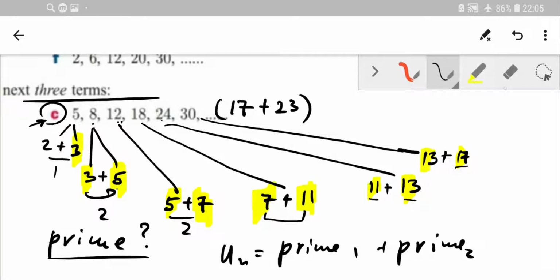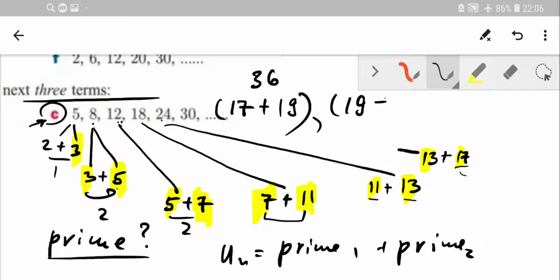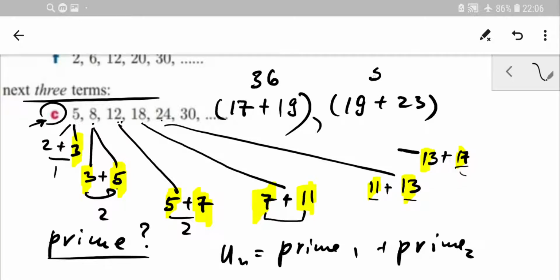Oh, I messed up. Sorry. I was just thinking from 17, but I got stuck a little bit. Right, sorry. So 17 and 18, that should be right, because the next prime is just 19. 17 plus 19, that's right. So let's see, 17 plus 19 is 36, all right? So the next one is going to be 19 here, definitely 23. It's going to be 52, all right.